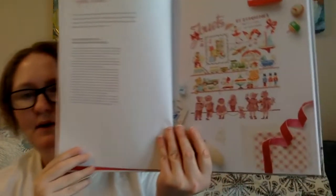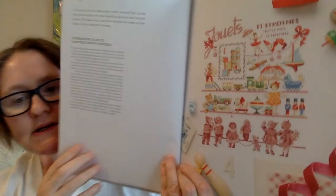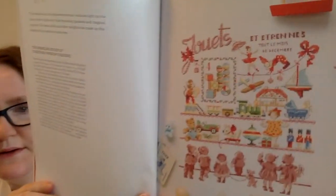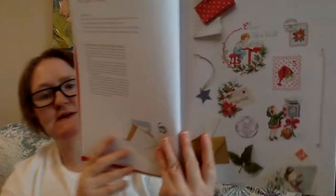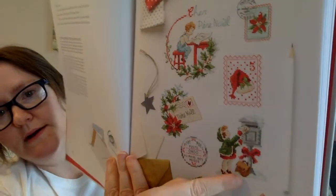This one is called Toy Shop Window, and this is a really large one. Some of the words on the stitching itself you can see is in French, but the actual instructions over here are all in English. This is called Letter to Santa. Another very sweet one. So I love that little mailbox.